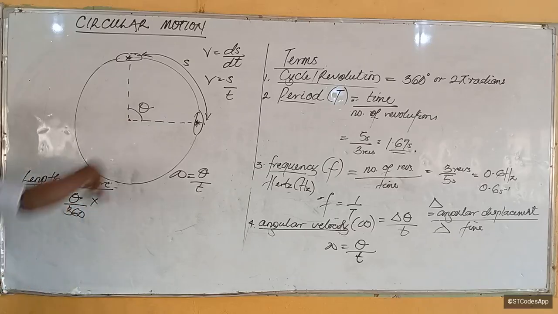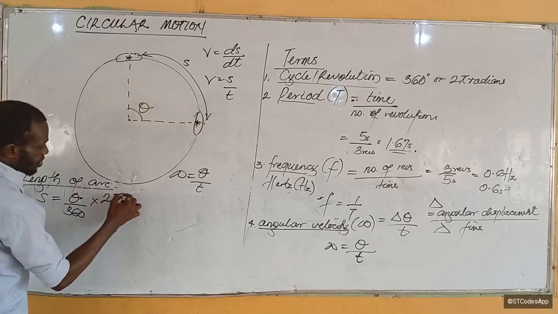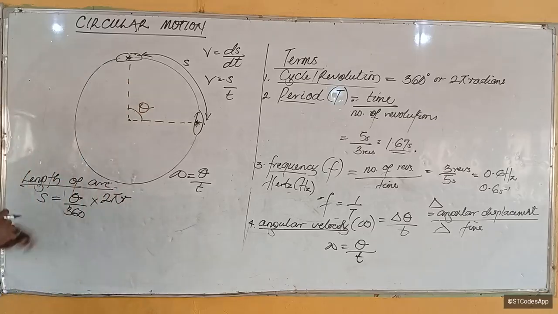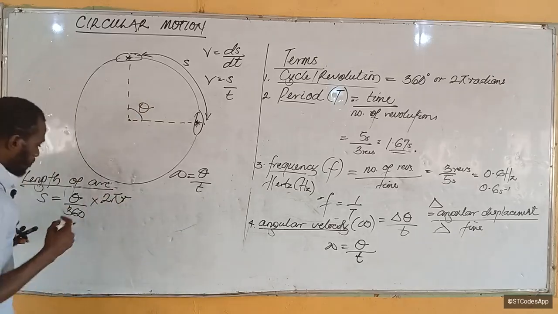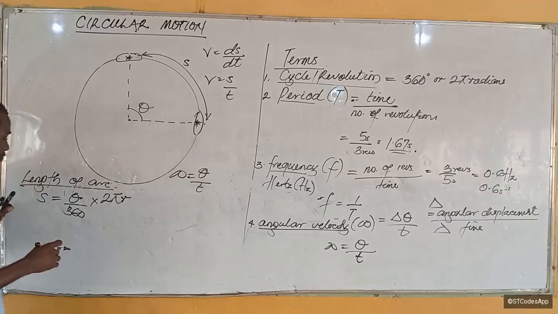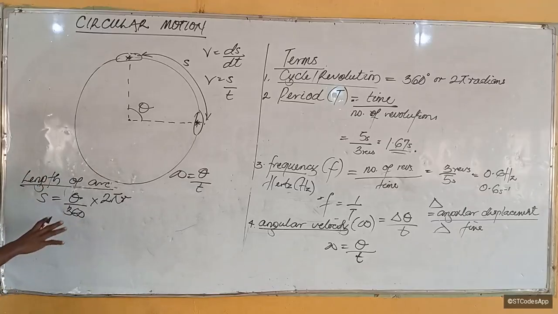So that length of an arc is a fraction of an angle out of the total 360 degrees times the entire 2 pi r. I don't know if you understand. Fraction of the length. Is that clear? The fraction of the length. So this is what we have, okay?